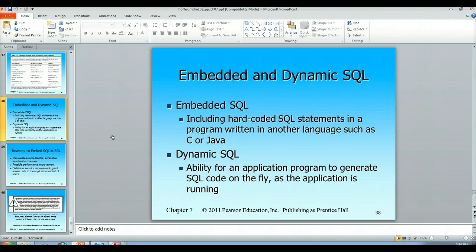And now what we're going to talk about is the difference between what's known as embedded SQL. So this still is routines and triggers. It's just that how do we get the SQL, or how does the SQL behave inside a routine or a trigger? So you can embed the SQL. When you embed SQL, you hard code the SQL statements, just like you're writing any other program. So it's not a dynamic SQL statement, it's hard coded. A dynamic SQL statement can generate the SQL on the fly as the application is running. So you actually build an SQL statement.